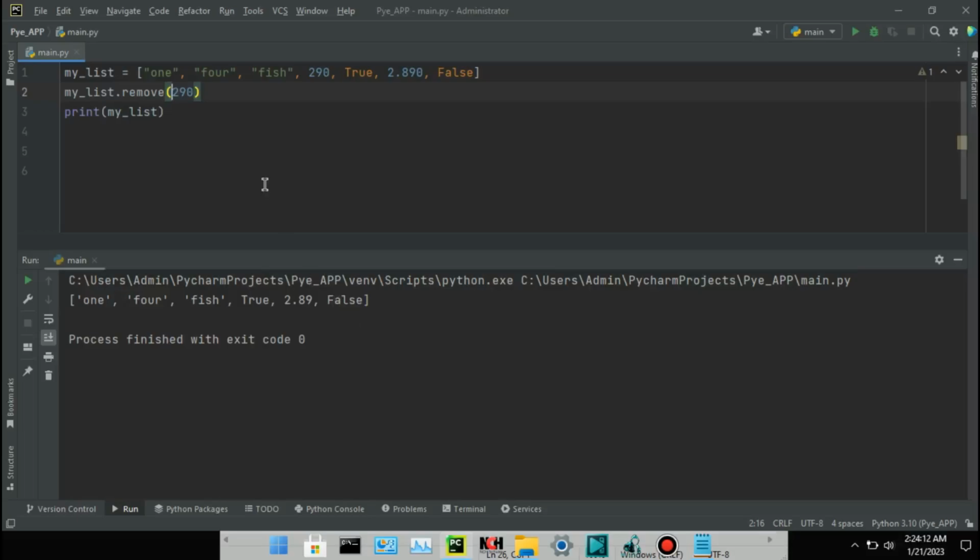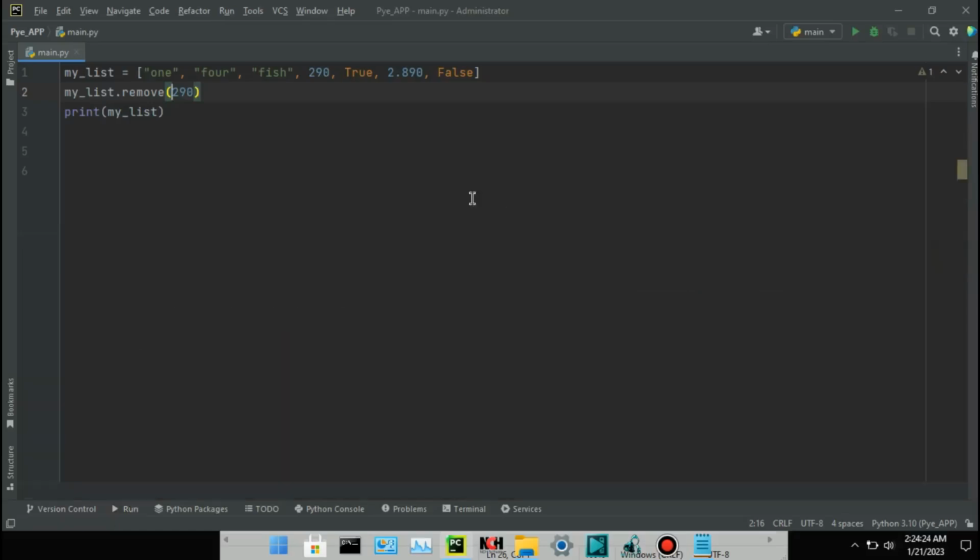And also to delete a specified index, we use the del keyword to delete a specified item in the list. And so to do that, you put in the name of the list and then del.